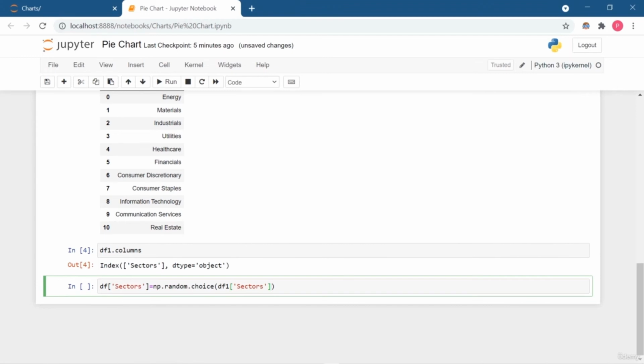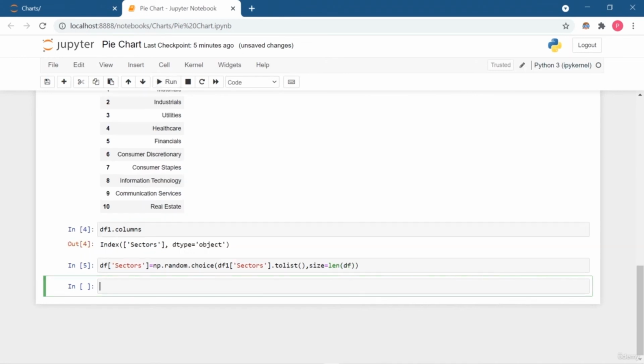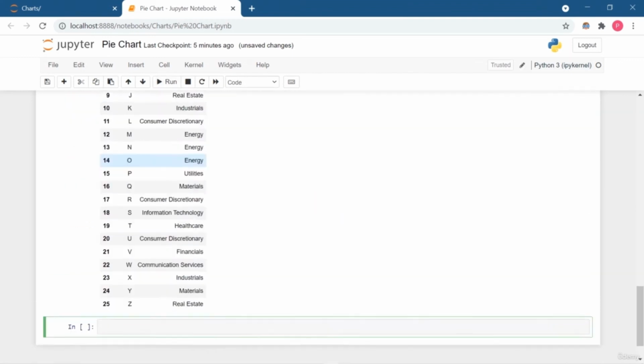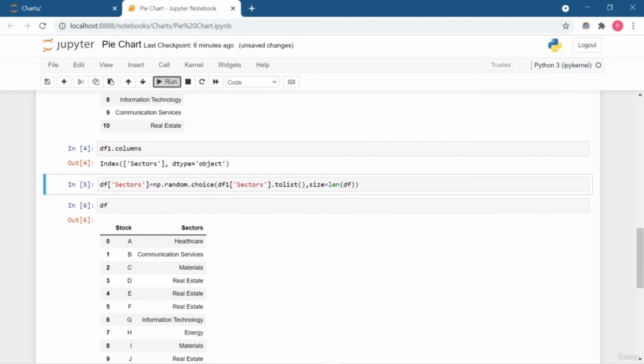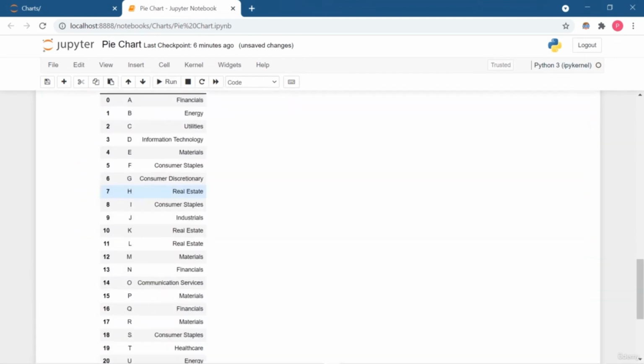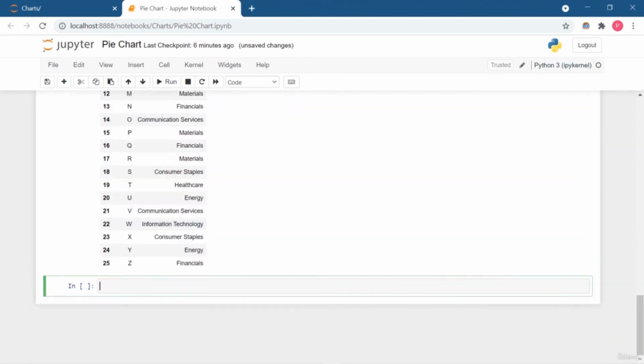Write df1 sectors to list, which means we are converting our data frame column into a list. Then you need to specify the size, which is the length of our original data frame. So now we have created a data frame with two columns. One column determines the name of our stock and the other column determines the sector name.